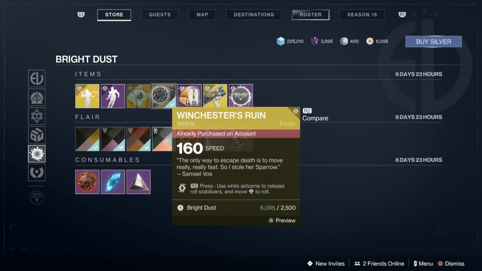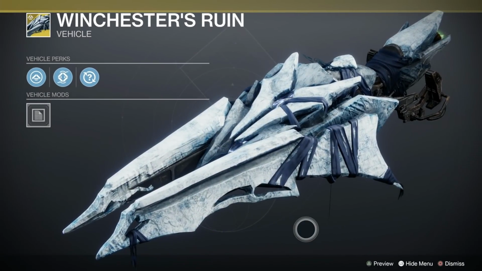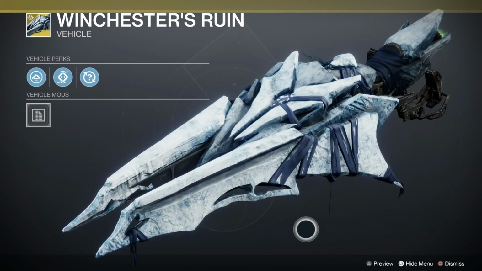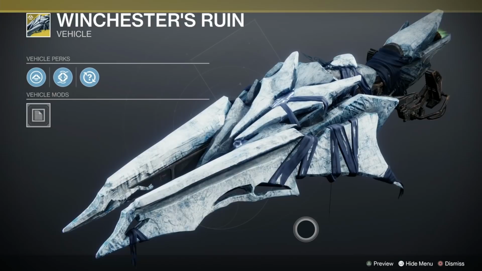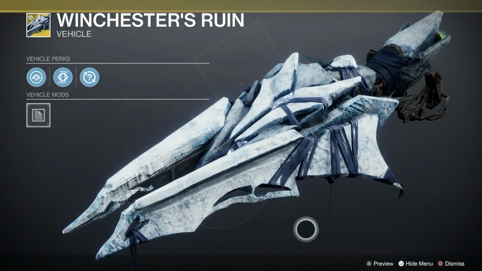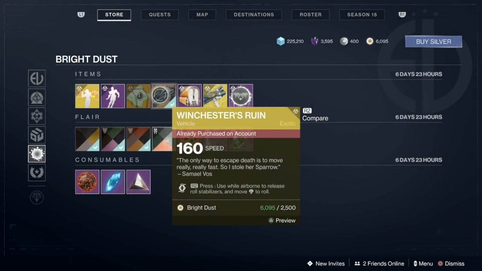Now, this is pretty rare. It's the Winchesters Ruin Sparrow. Now, this was introduced in Season 4, which is all the way back in Forsaken during the Festival of the Lost for that year. Only 18% of players have this one, so it's probably not going to be on sale again until sometime next Festival of the Lost, if at all. So if you haven't got it, it's well worth picking up if it's just for the rarity value. Because how much is it? It's 2,500. That ain't too bad.